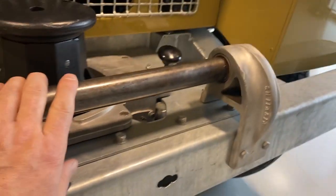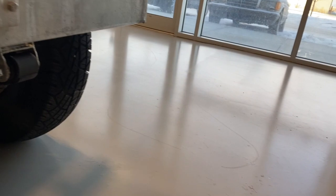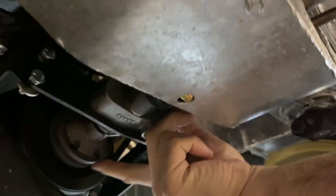Maybe Dale will show you how to connect the capstan. I'll go underneath and let's just take a look at this. So initially you have to come underneath to align the pins with the drive gear on the capstan. So this is the end of the shaft that drives the capstan. And you can see pins on the end of the crankshaft pulley. Let's just get a better view of that here.